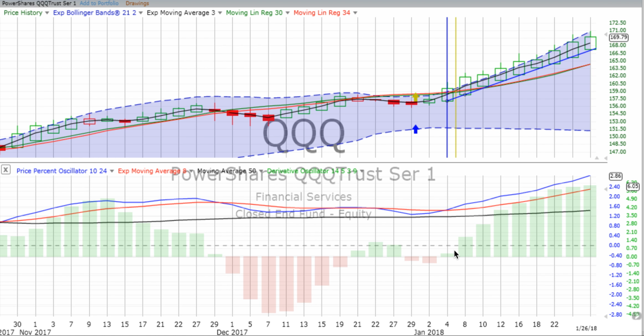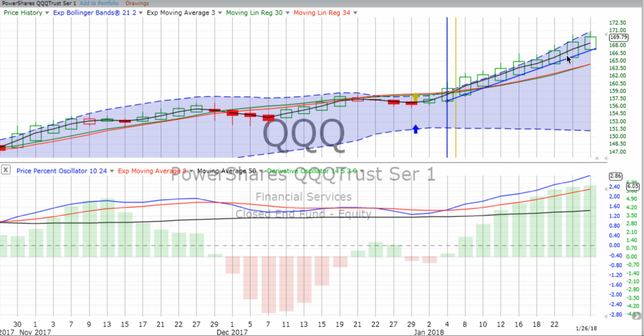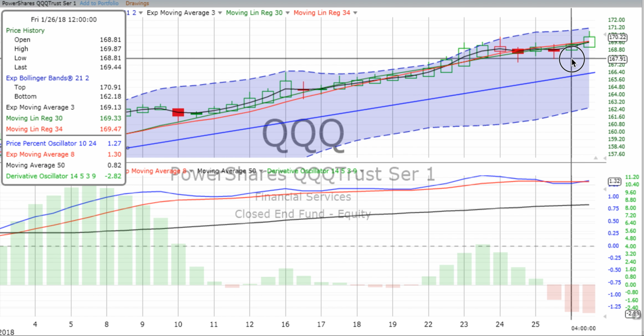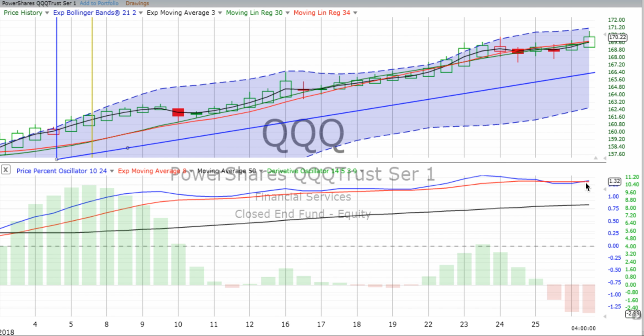What do we see happening on the two-day chart? Well, it crossed over going up, of course, back on the 4th, just a day before the weekly crossed over. Price movement well above the two-day trend line, well above the weekly trend line. Derivative oscillator gaining energy, price percent oscillator heading up. Is the 4-hour telling us anything? Did what we were talking about with that up movement? Not enough in the morning, but up in the morning, but really up in the afternoon. Pulled that baby right back over.